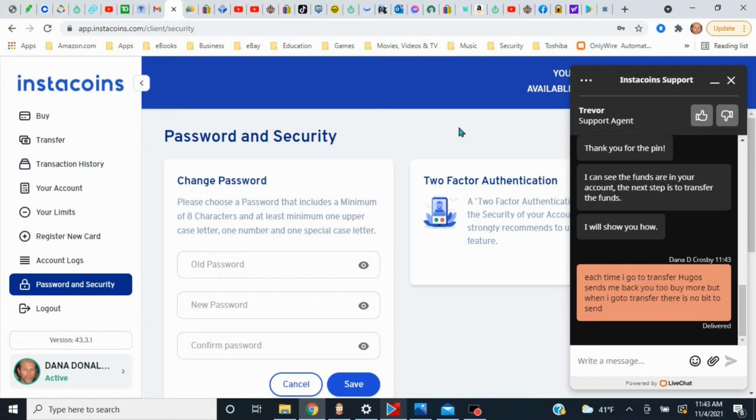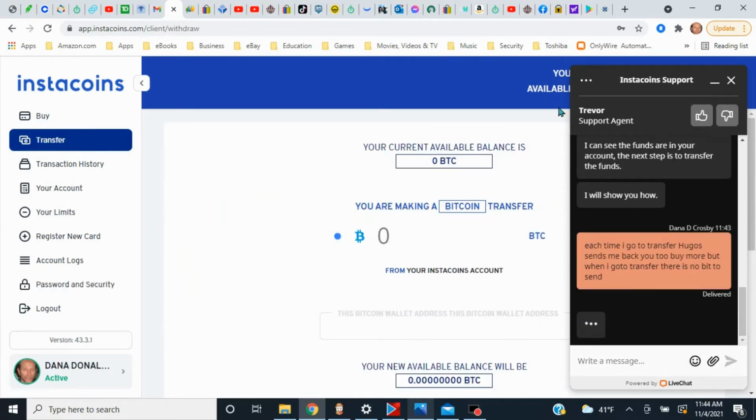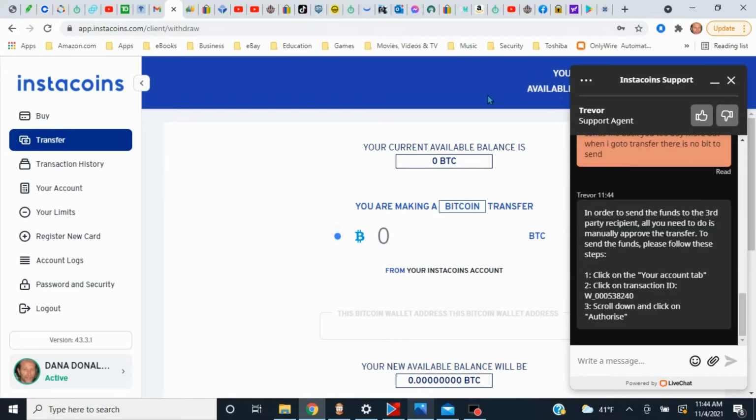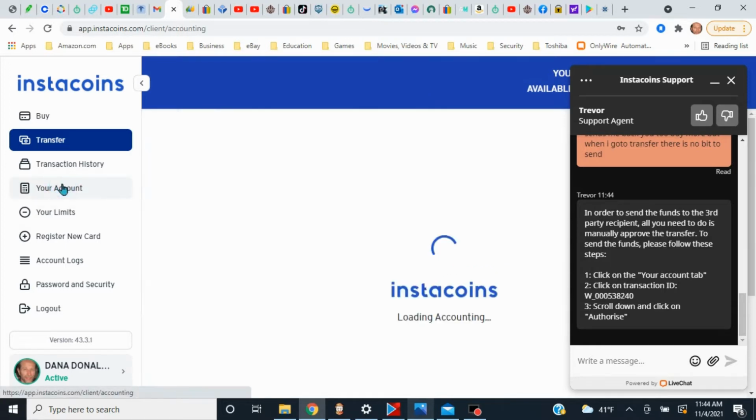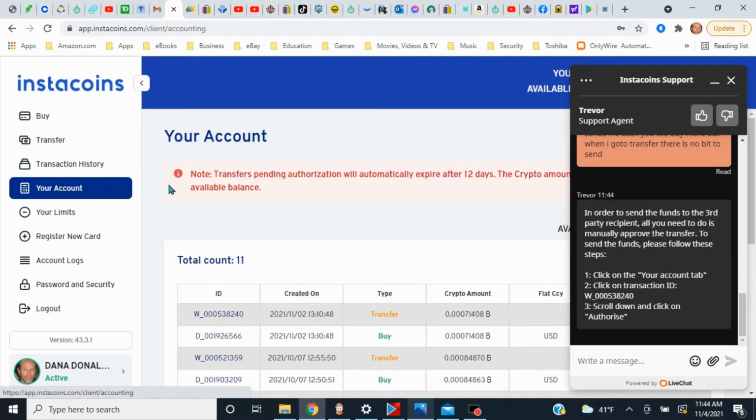Each time you talk to a support agent, they're going to give you a PIN number that you have to give them. It changes every time you confer. So when I go back to transfer, right here, it says I have available. Click on your account tab.